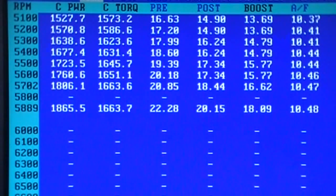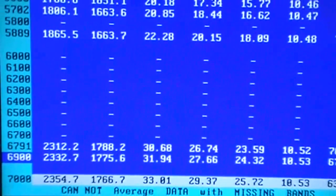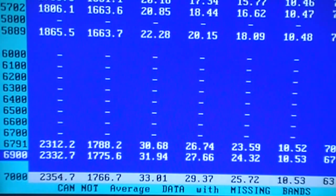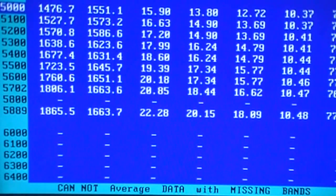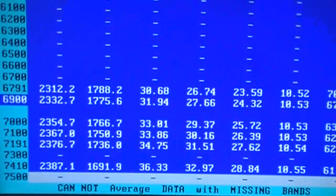We'll go right to 7,000, which is 2354. You can see right through here it just all of a sudden — you could even hear it — it's kind of loaded up hard, and loaded up lower. I left the dyno at the same load settings and you could tell it's making less horsepower here at 5,000. But it turns on right through here and starts sweeping fast and then the dyno catches it.